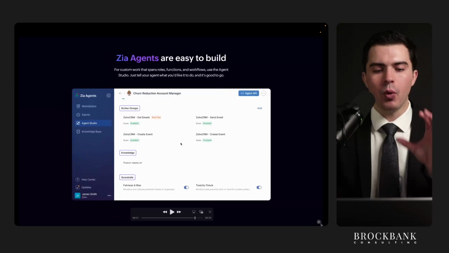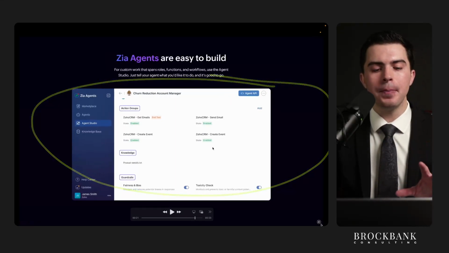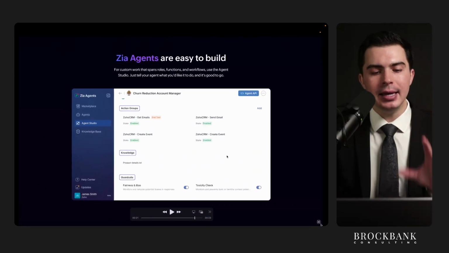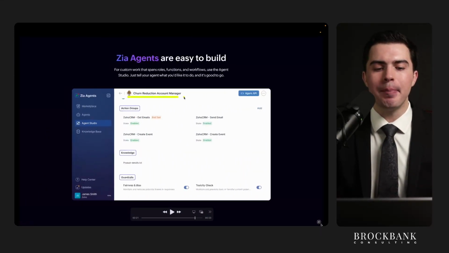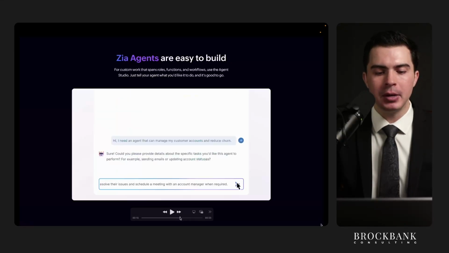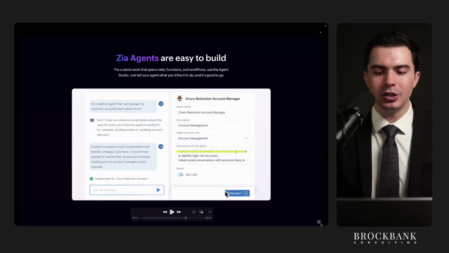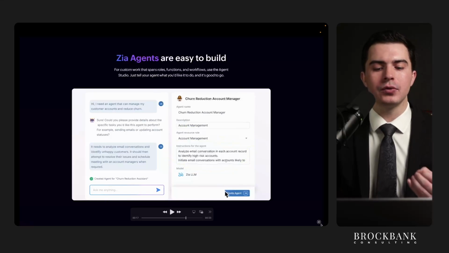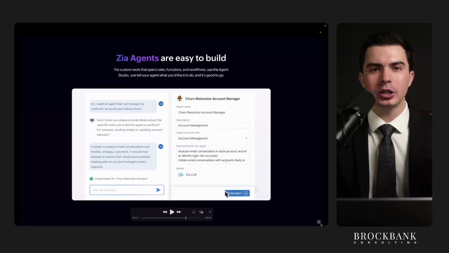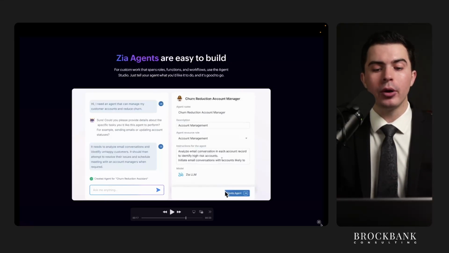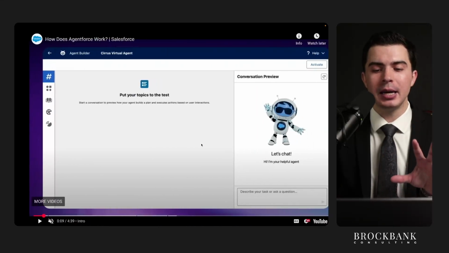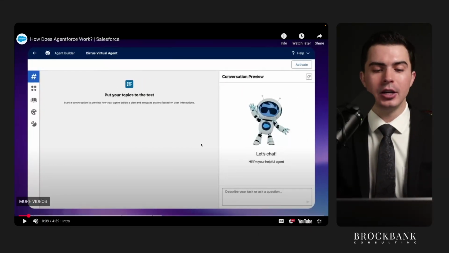Now, the biggest difference between what we're seeing in this example, in this animation slash video, and what we're going to see with Agentforce is this agent is supposedly designed to work in the background, churn reduction agent account manager. If you remember, right here, analyze email conversations in each record to identify high-risk accounts, initiate email conversation. I don't see where the trigger point is for that, right? It must be running continuously in the background, watching as emails come in and responding to them. Maybe the trigger point is a new email for each account, but I don't think so. I think this is running continuously in the background, which would be huge to be able to set it and forget it and analyze how it's working. Okay, that would be great. I really hope that's a capability because that's what it's demonstrating in the announcement video that we just saw here.